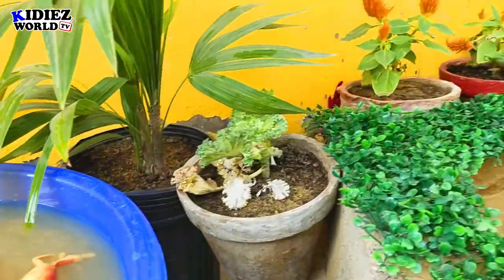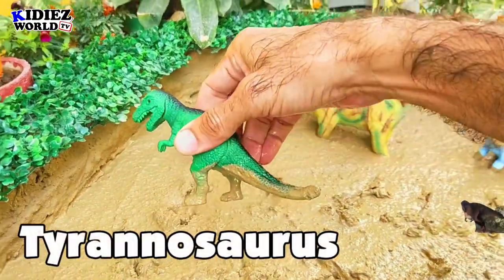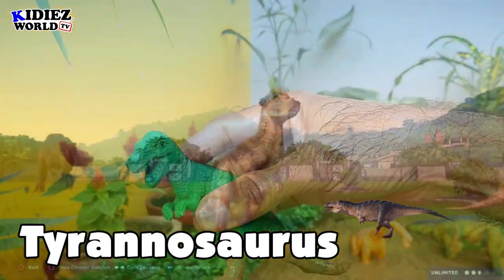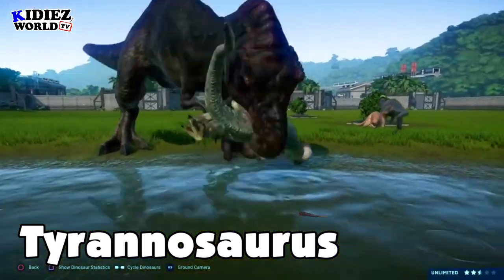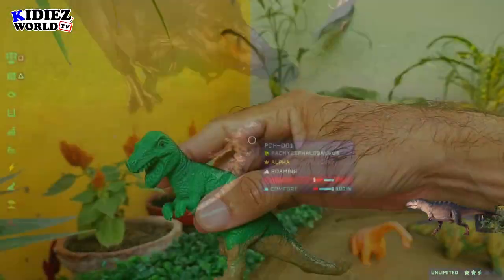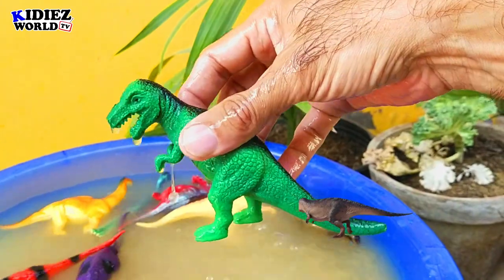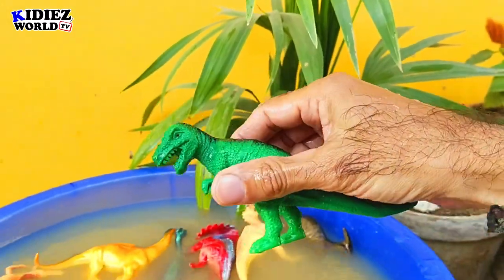And the next one we have again is Tyrannosaurus rex. Tyrannosaurus rex are basically meat eater dinosaurs. They move on 2 legs and their fossils found in Canada and USA region. As far as concerned their weight, it was around 7000 kg, which is around 7 metric tons. So these are real big and giant dinosaurs on earth. Tyrannosaurus rex.